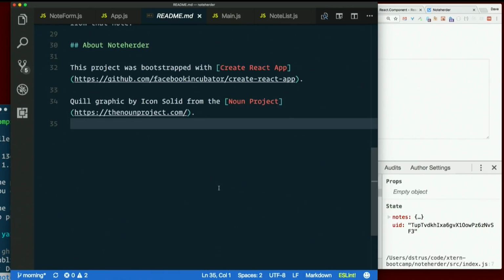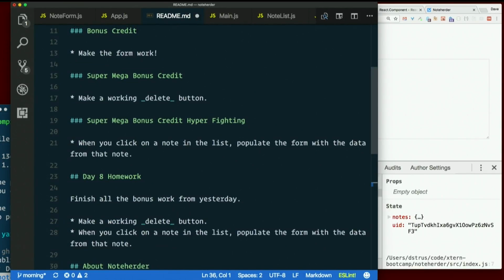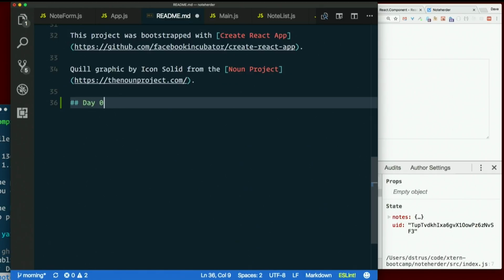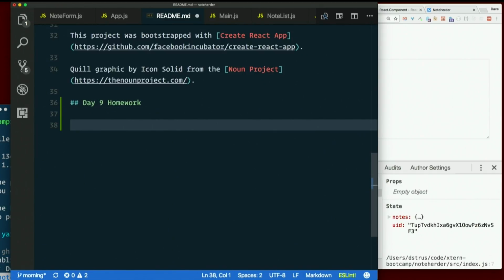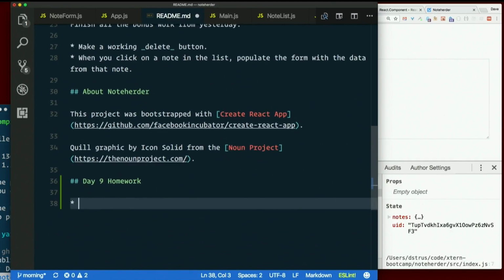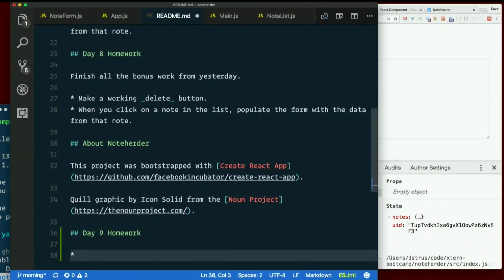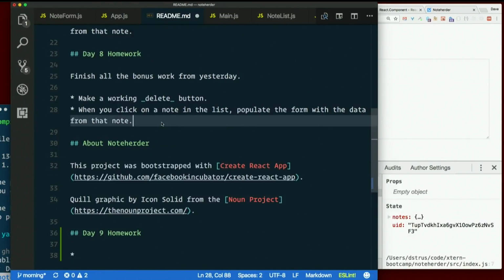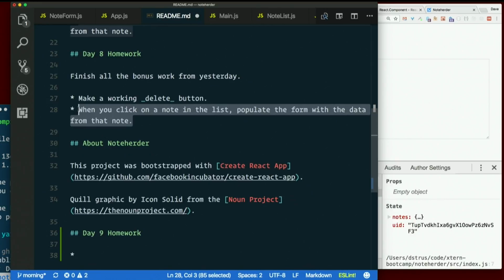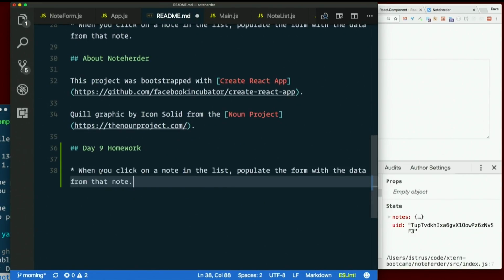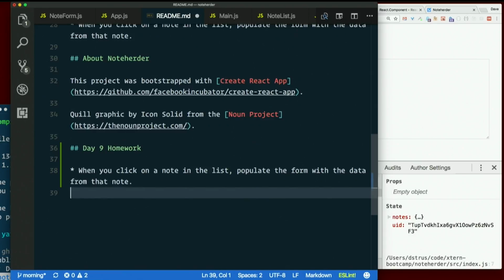We are on day 9 now. Day 9 homework. Finish making this work, basically. Are we supposed to work on the test one? The one you're working on? Project? I mean, work on your own copy, ideally. If you already have it working, then you could just change the way it works to be more like this. But basically, when you click on a note in the list, populate the form with the data from that note, make sure delete works.